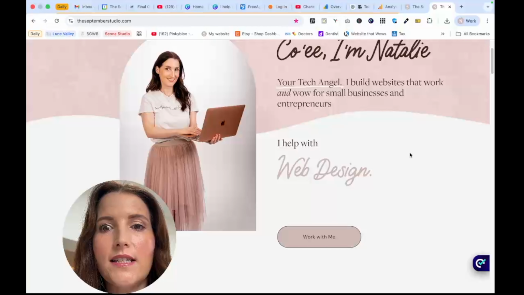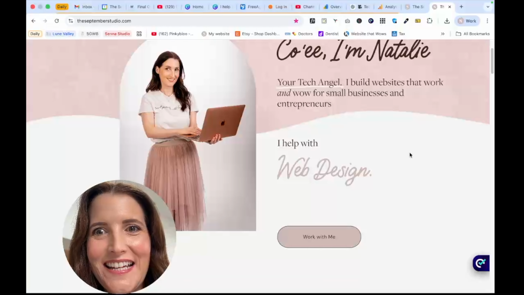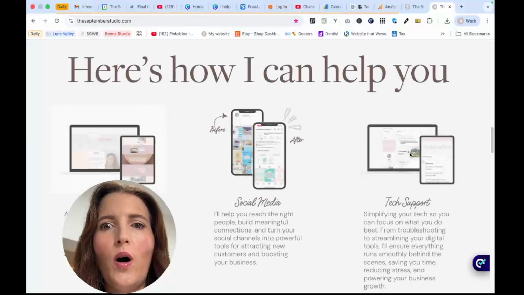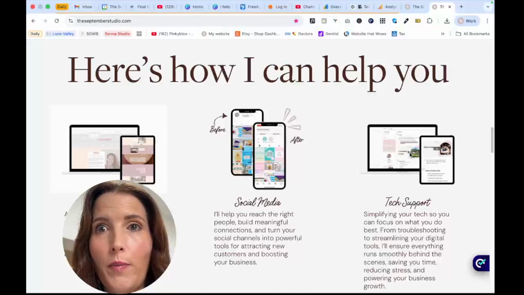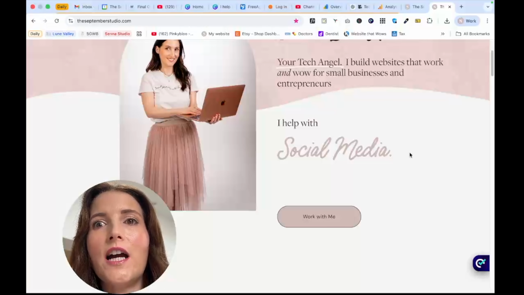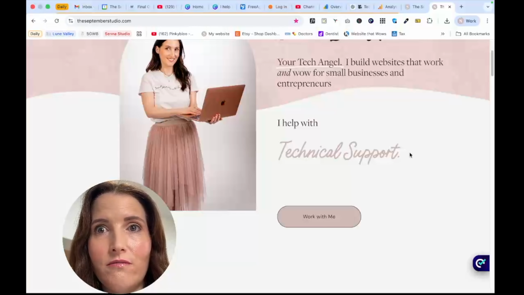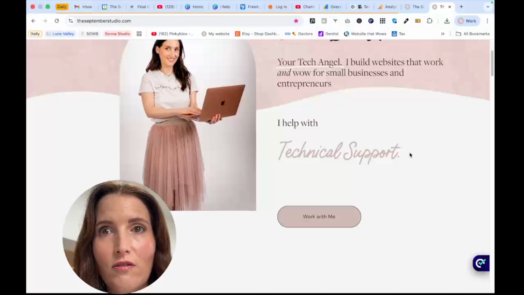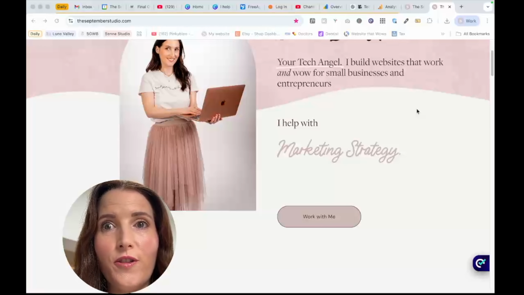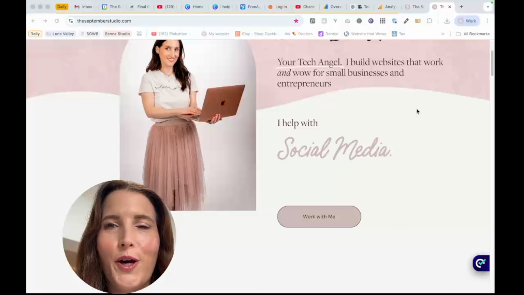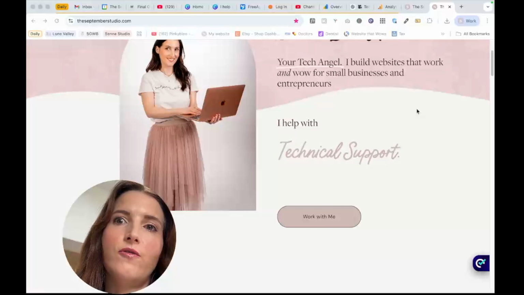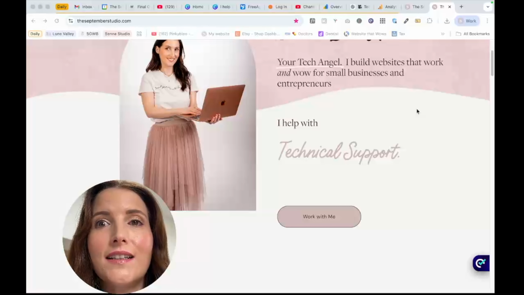I think the hardest thing is deciding which text you're going to use. So this is the thing, you've got to think about what page is this going on? So this is going on my homepage. So I do kind of want it to highlight the different things that I'm offering. But equally, I don't want it to be a list of everything I've ever done. This shouldn't be like 10 things long. This should be like 3 or 4 of your core offers. So I would say that these 4 things are my most popular, my core things I want more of as well. So for example, I want more web design, so I'm definitely going to highlight the fact that I do that.